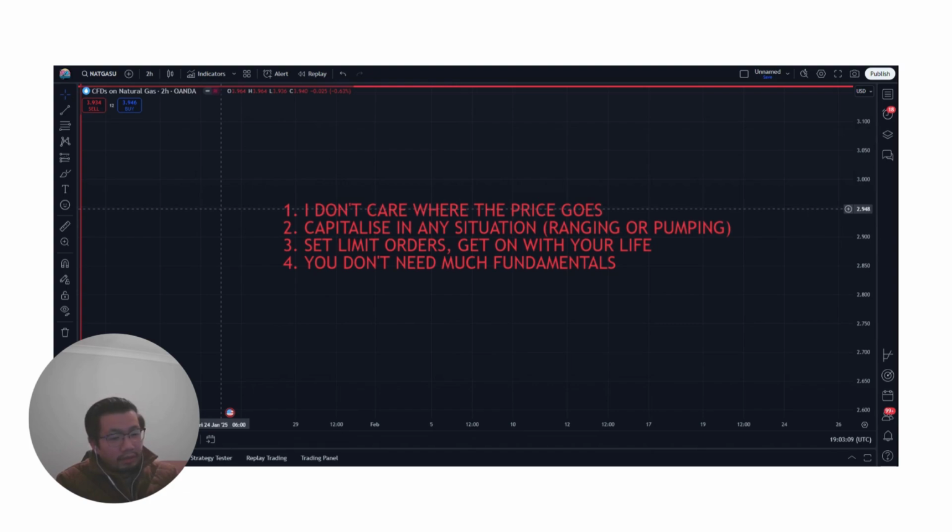Finally, you should do your homework. You should know a bit about the news. It's all about supply and demand, really. If the supply is more than demand, then the price goes down. If the supply is lower, then the price goes up, and it's changing all the time. So with this method, when the price goes, that's how you make money. You don't really need to know much about the news.